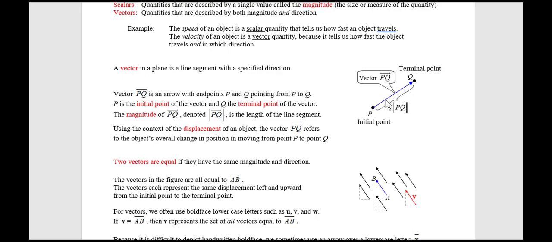The length of that distance, right, the distance between P and Q, the length of that vector, we denote with these double bars here. You might hear that be called a magnitude of the vector, or a norm, or modulus again, like we saw in complex numbers. We won't usually use that here. We'll call this magnitude pretty often. But really, that's all you need to make a vector. Visually, all we need is to say we start at one point and end at another point. We can draw an arrow, and we think of that arrow representing a length and a direction, or the direction we moved in and how far we moved. So magnitude and direction represented in an arrow.